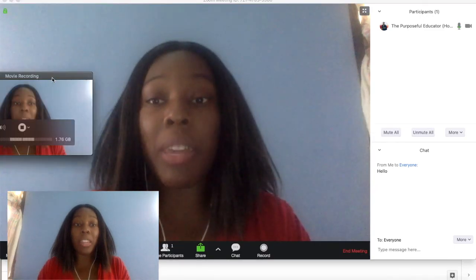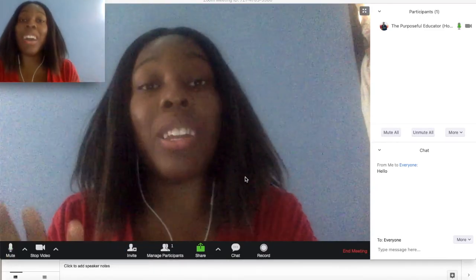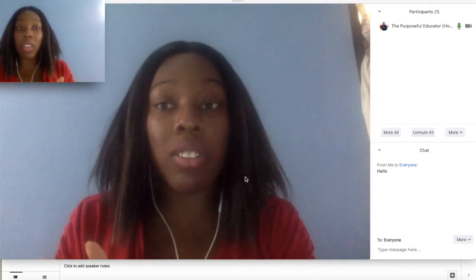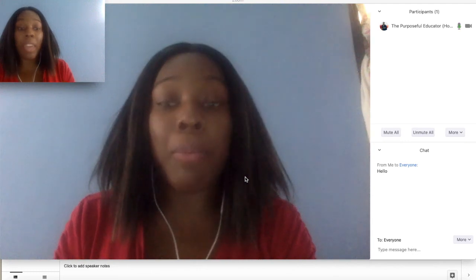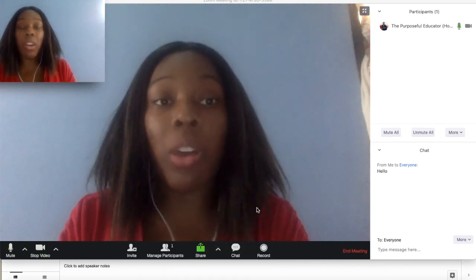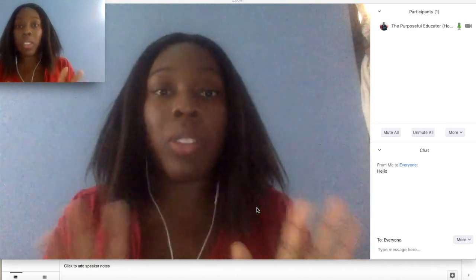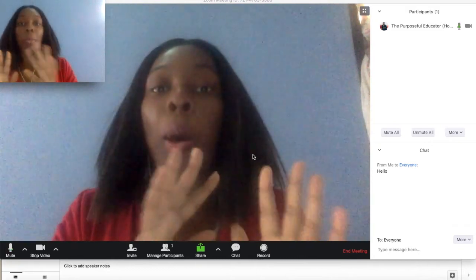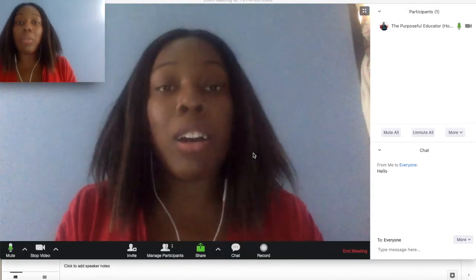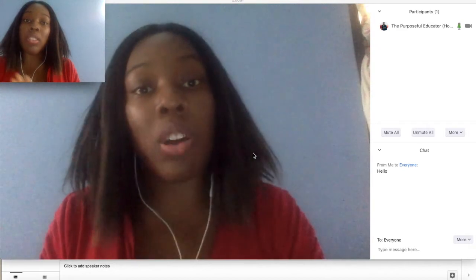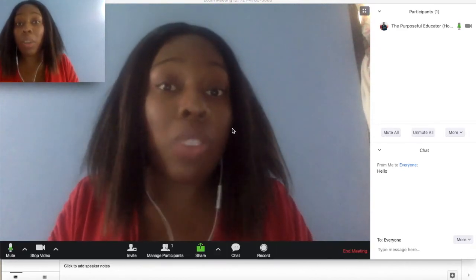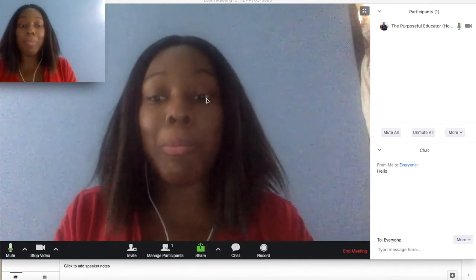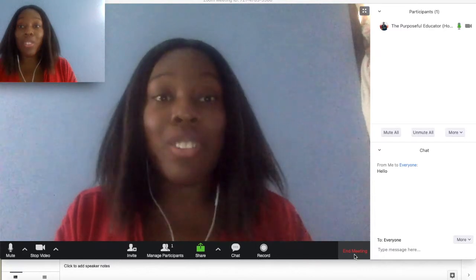So those are just the many different screen sharing options that you can have with Zoom. They're super innovative, super helpful, very easy to set up, very easy to use. And as soon as you are able to just play around with that for the first time, don't let the first time of you doing this be when you are actually in the middle of class with your students. Play around with sharing the screens, seeing how you can manipulate it to what you want, decide how you want to use those options, and then you are best able to use this platform to the best of your abilities and to the fullest of its capabilities as well.